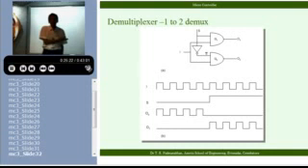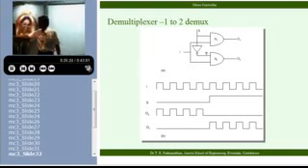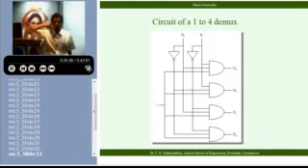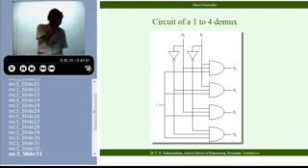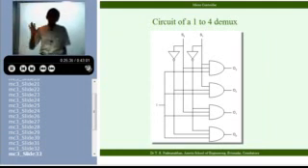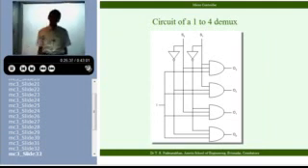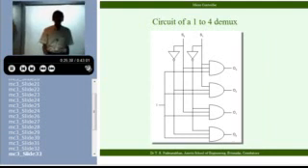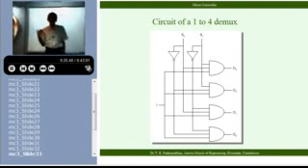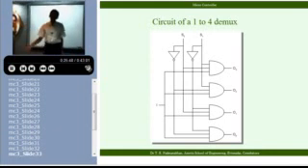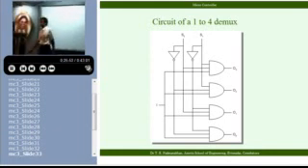I build up on this. Same thing I'll build up. See here, 1 to 4 DMX. I take a signal, I'm steering into circuit number 0, circuit number 1, circuit number 2, circuit number 3. I got alternatives, 4 alternatives. I can choose any one of them and make the input available on the first one, second one and so on with 2 control signals. I can build up, I can put 3 control signals. I can select from any one of the 8. Is all right? Procedure is same.